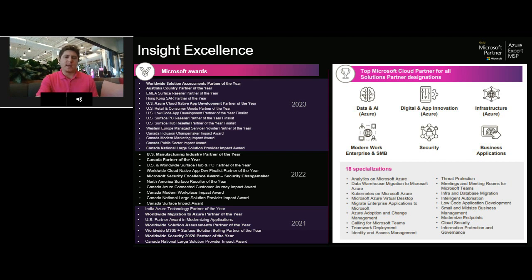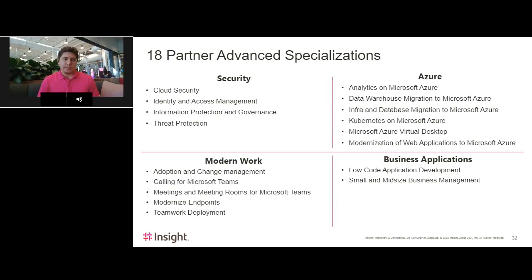And on this next slide, I'm just going to kind of walk you through those a little bit. So on the security piece, there's only 4 that a company is able to achieve when working with Microsoft as a partner. And that around security is related to the cloud, identity and access, information protection and governance, as well as your threat protection. You can also see the other areas, those designations that we've received advanced specializations in as well. So you can kind of see that even though the conversation right now is about Windows 11 devices, upgrading, having a migration plan in place, understanding the features, getting the employees set up and understanding Windows 11. This is really a full solution when it comes to Insight's relationship with Microsoft.